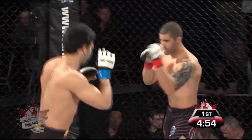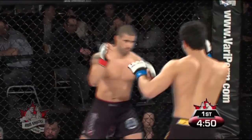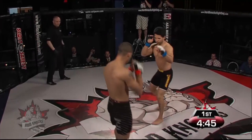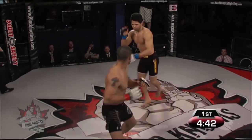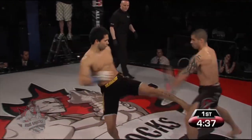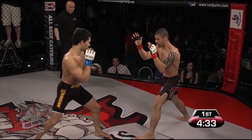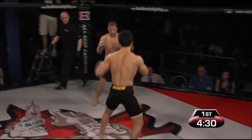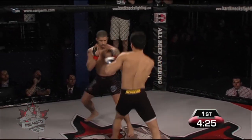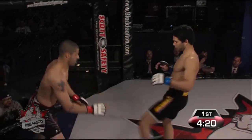A snap of a leg kick returned to the midsection from Shintani. It's interesting watching Shintani — not much head movement from him, very stationary from the shoulders up. He's very quick with his movement side to side with his legs, and in lieu of head movement, if you can move and get out of the way with your legs, then why not? The problem with moving your head down is if your opponent baits you and you move your head down, you can get rocked pretty hard. So it's not orthodox, but definitely effective when it comes to Craig Shintani.